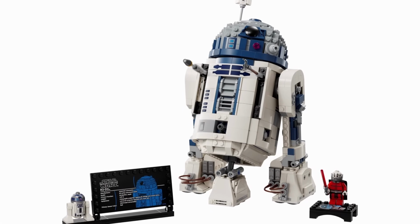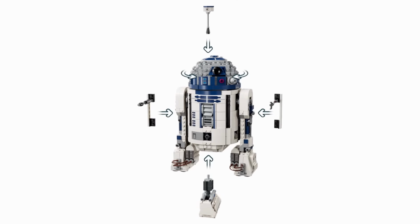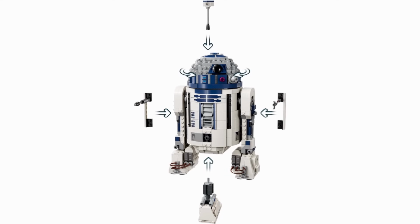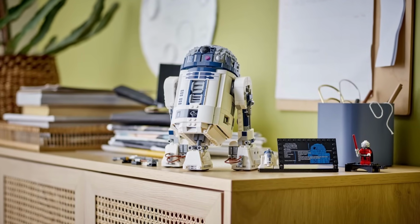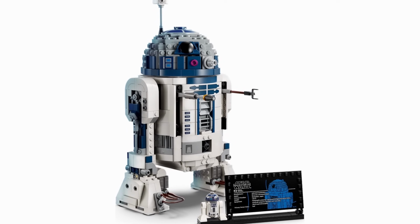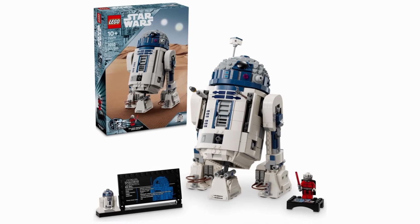I mean, the only downside, if any, to me at least, is that his actual gadgets or arms or whatever you're supposed to call them are separate little builds that you have to manually attach to his body, and they don't actually fold out from inside of him, which you know is not really preferable, but given the size that LEGO decided to make this set, I think that's the best they could do. So I mean, besides that, it's just a really great build, incredible display piece with a great price, and a really awesome 25th anniversary figure.